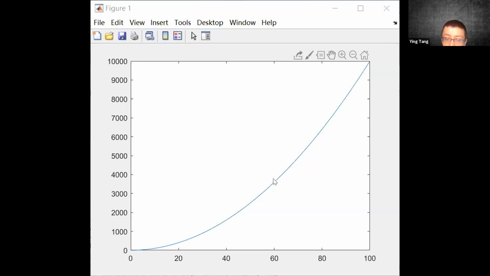You can click here, and you see this is the X value and Y value. If X has a smaller step length, then you have more data points, which becomes smoother.